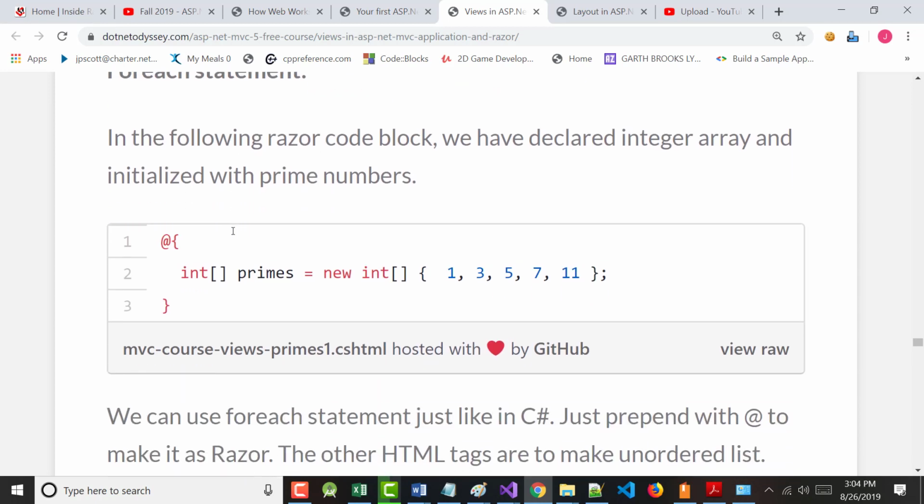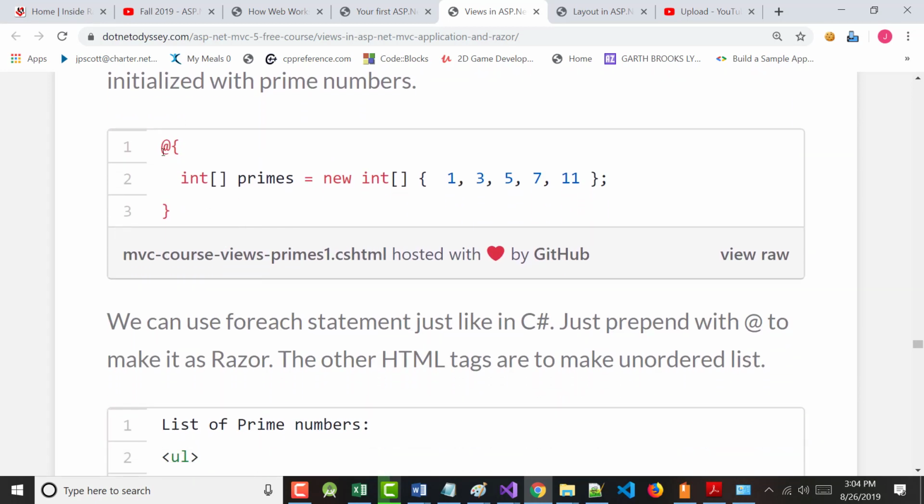There's a foreach. So what is this going to do? This creates an array with 1, 2, 3, 4, 5 elements in it. A lot of people would disagree. I would be one of them. 1 is not a prime number. But there's all sorts of mathematical disagreement over whether or not 2 is a prime number or is not a prime number. All right?